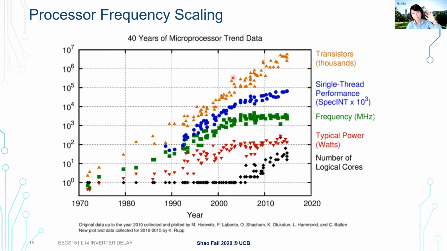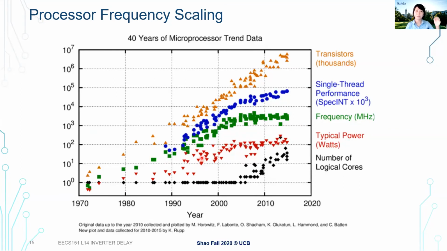If you look at the transistors, which is the top brownish triangle here, we have been more or less following Moore's law pretty consistently by providing more transistors over the years, right? We always have more transistors to use. And one thing we do notice, if we look at both single thread performance and also frequency, especially frequency, when we look at the green box here, at the very beginning the frequency also tracked Moore's law scaling pretty closely, right?